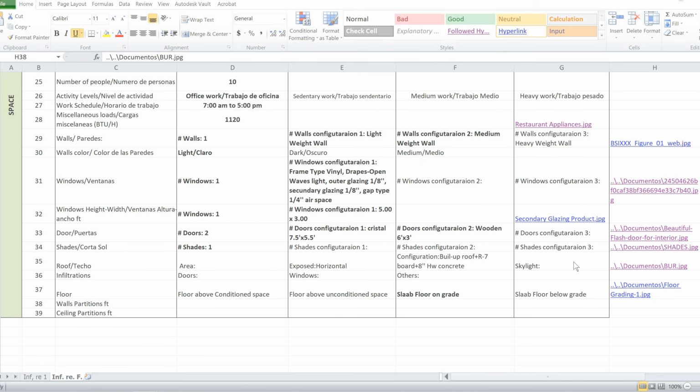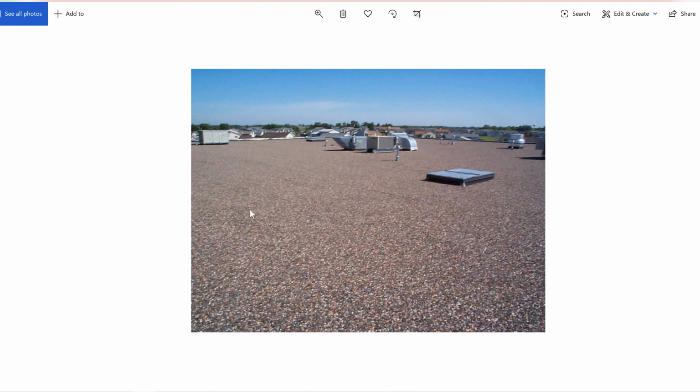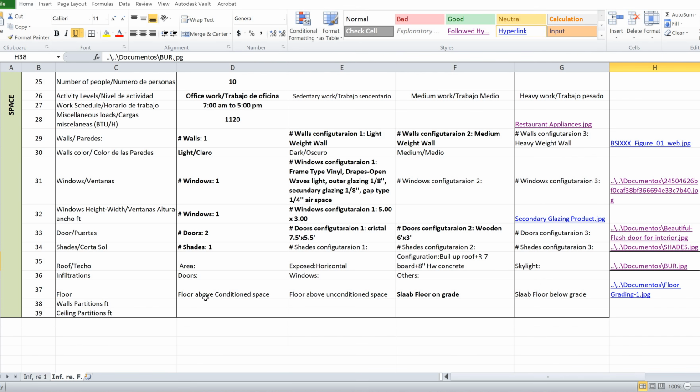We are going to have pretty much something like this type of roof in our design. Infiltrations, we're going to calculate these infiltrations with the software. So we're going to leave this item without information.